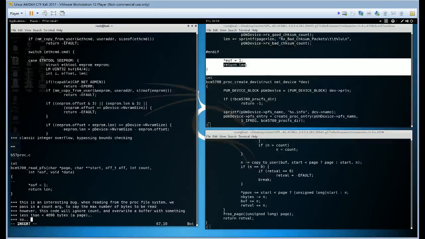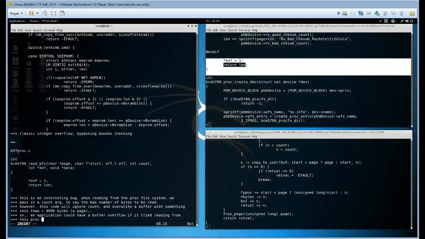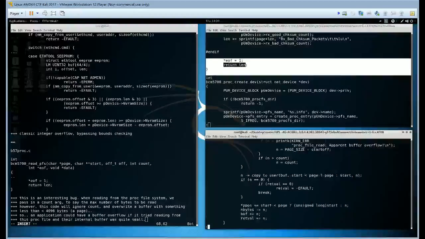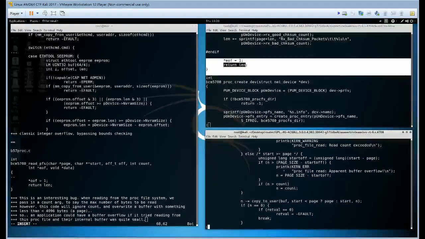So an application could have a buffer overflow if it tried reading from this proc file and their internal buffer was quite small. It seems so crazy. I don't even like... it can't be right. Oh, here we go. If n is greater than count.